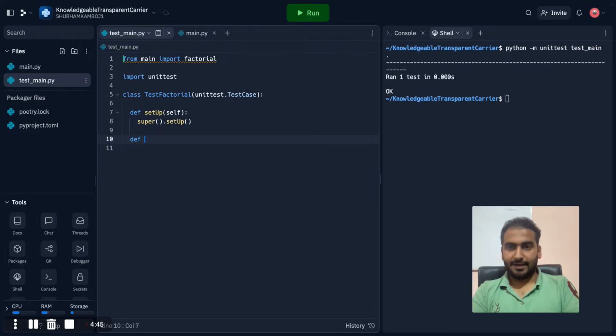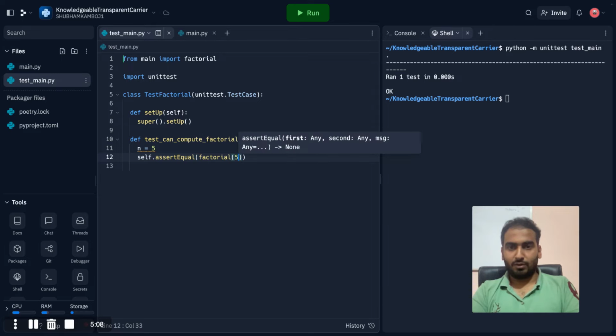And then we will write test_can_compute_factorial, and here first the number is 5 and we will check if the factorial generated by that function is equal to 120 or not. So it should be 120.